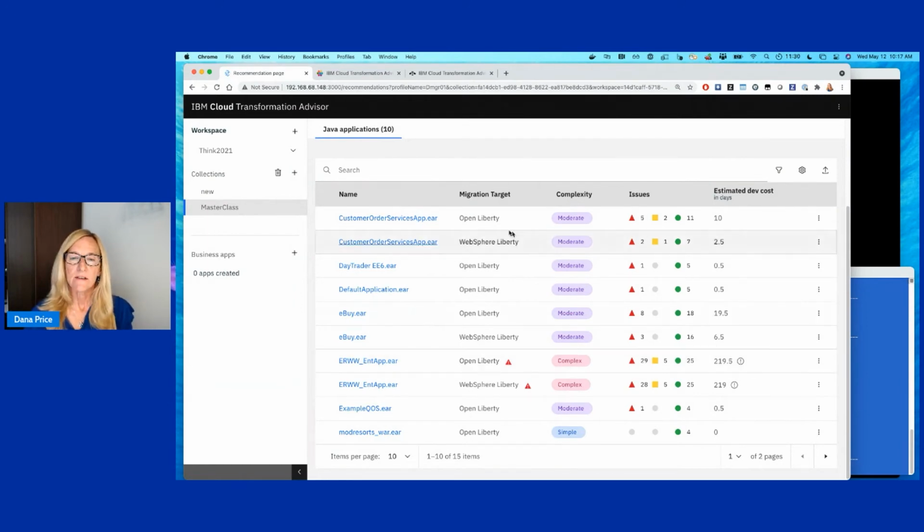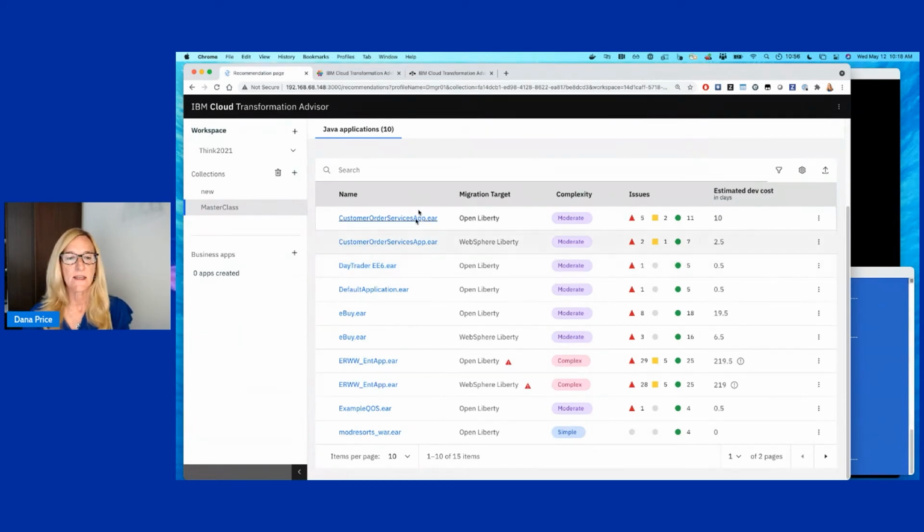And you'll notice here there's Open Liberty and WebSphere Liberty for some of these applications. And the reason that is true is that Open Liberty started with the web profile specification and then went on to EE7 and beyond. WebSphere Liberty includes a few features that are not in Open Liberty that are the EE6 specifications. And for some of those, the work to resolve the issues is substantial, and you can make a choice of whether you wanted to go to Open Liberty or WebSphere Liberty.